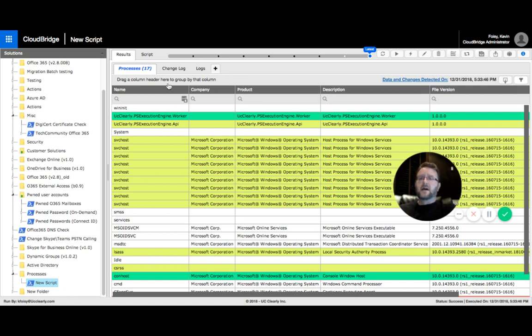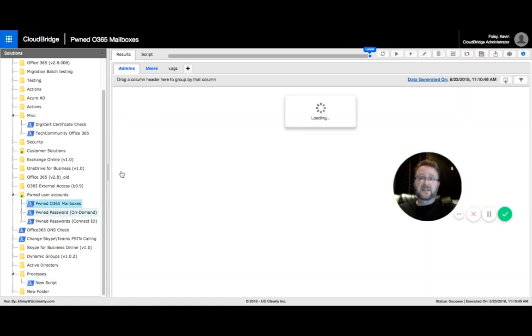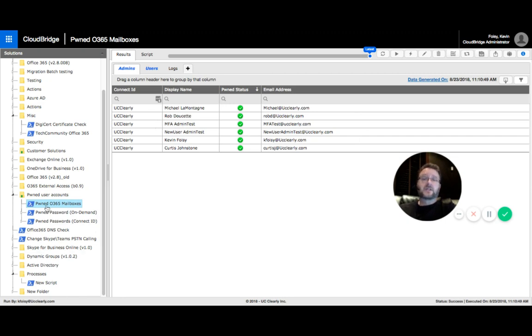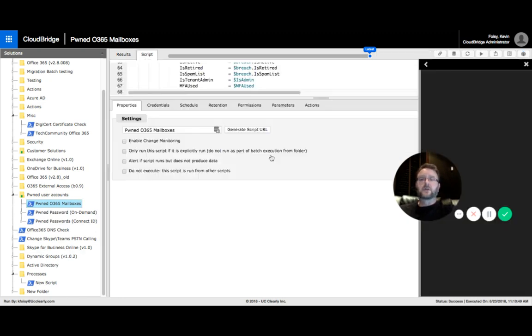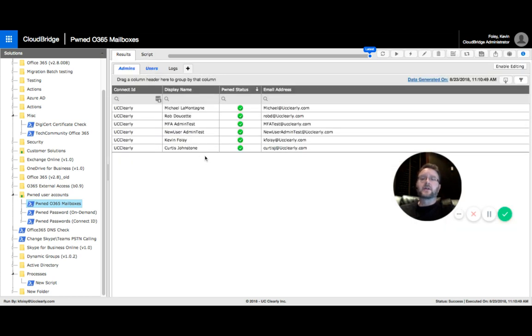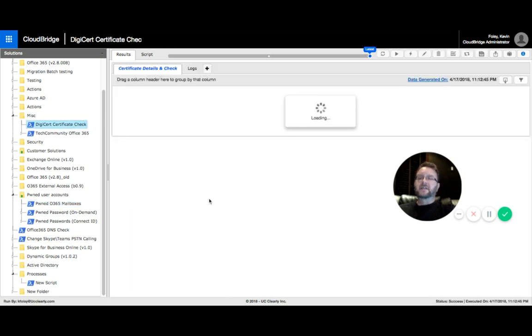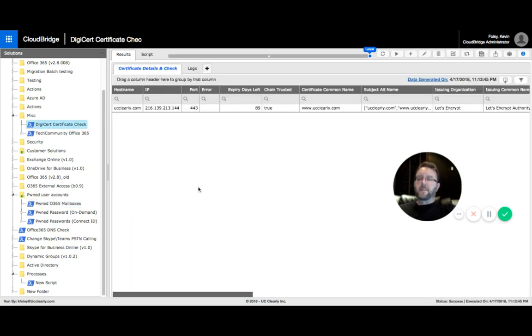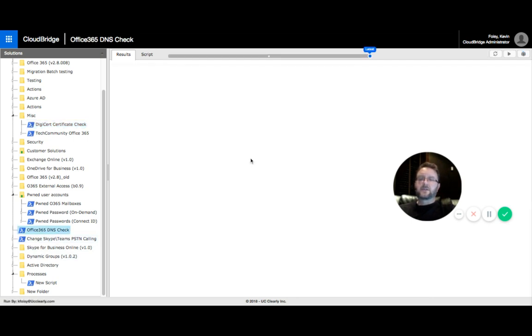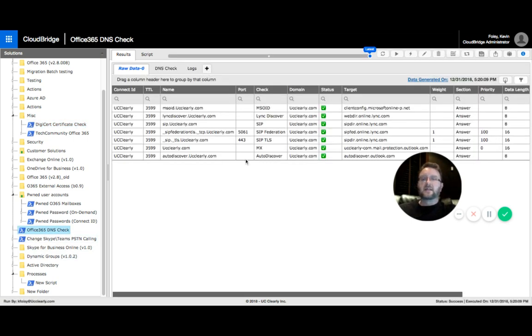Very, very basic. From there, we go into some more complex things. Again, fairly simple, but these are utility functions that are going out, a script that goes out and checks to see whether or not your mail address has been pwned out there. And as we get deeper, we can look at things like digital certificate checks in your environment. We can look at DNS changes. Again, it's just PowerShell, right? Any PowerShell you dream up or you find on the web, you can plug in here and you can run it. But that's just the beginning.